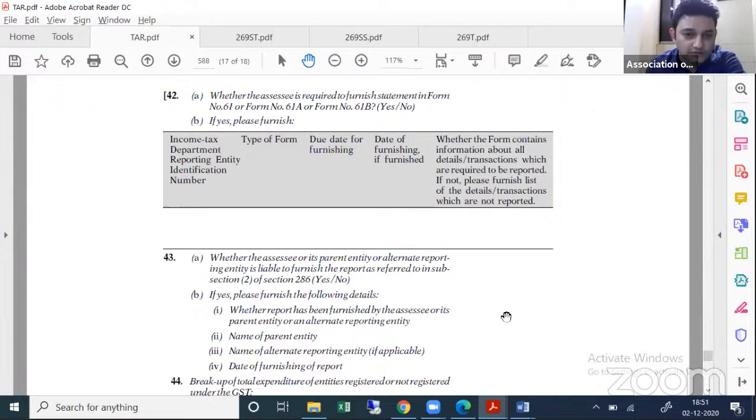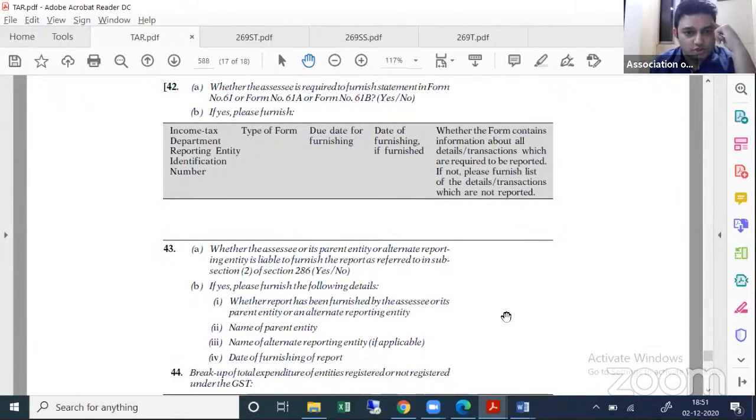So I think this point, in 26AS also they give us the details of such transactions. So we can take a hint from there, as well as if the assessee has filed or not, we can see from the income tax website, right? So we can probably download that as well, and just cross check and cross verify whether this reporting has been done or not. That is my view.